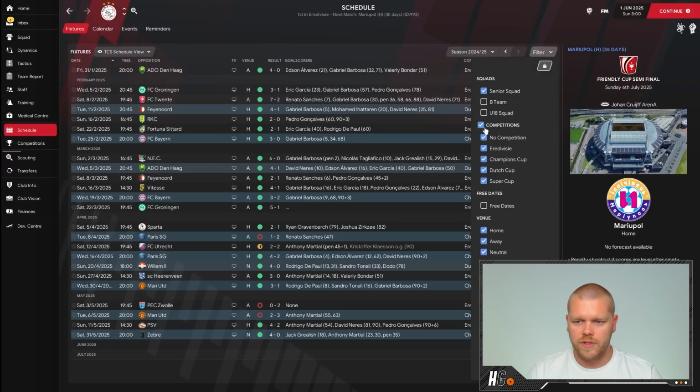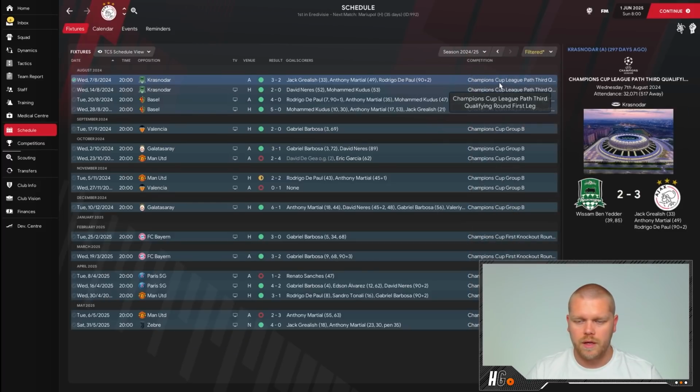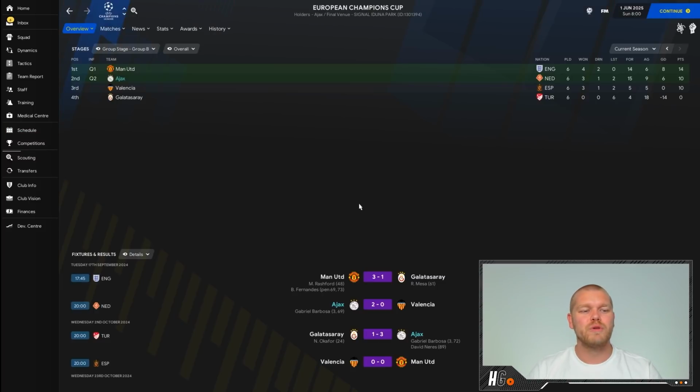Let's set the filter like we've done before. Champions League. So we had to qualify because we weren't Dutch champions. So we beat Krasnodar in the first qualifying round. It's third qualifying round. Then we had the playoff. We beat Basel 9-0 comfortably. We go into the Champions League Group B, again drawn with Manchester bloody United.